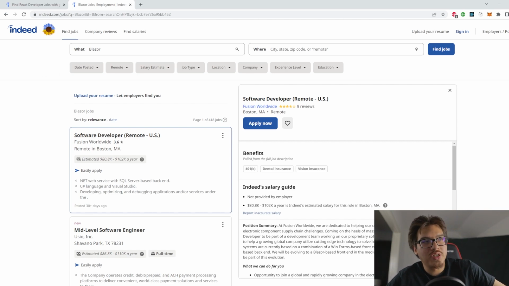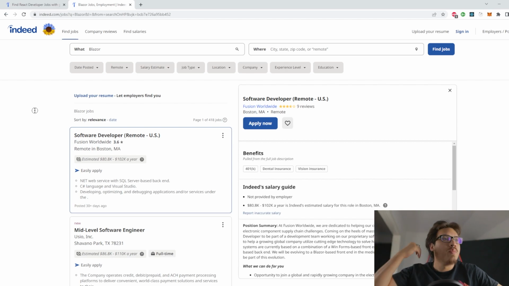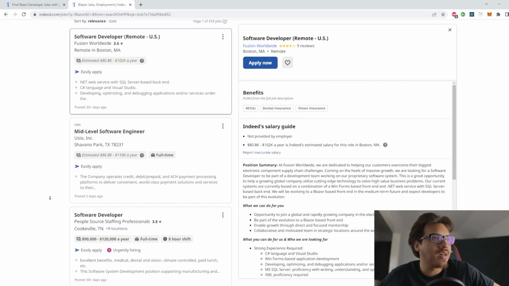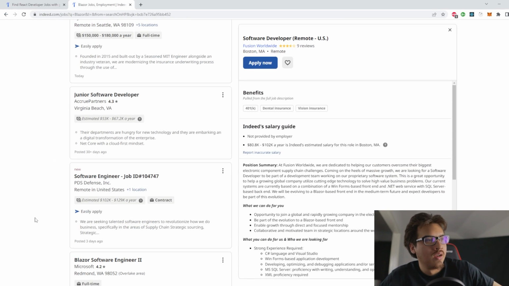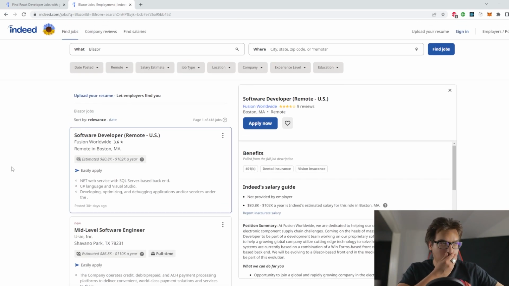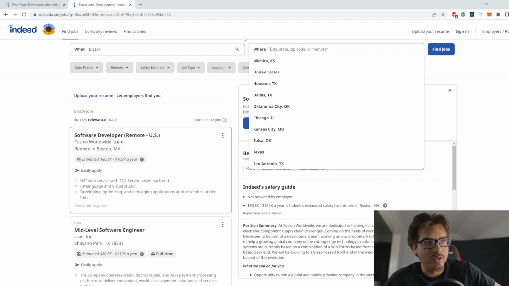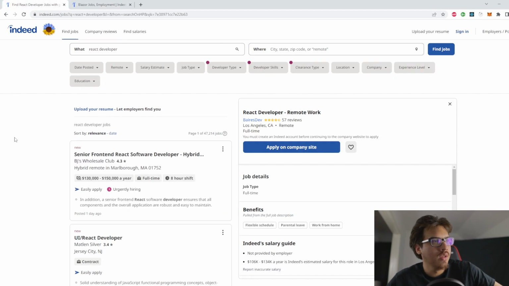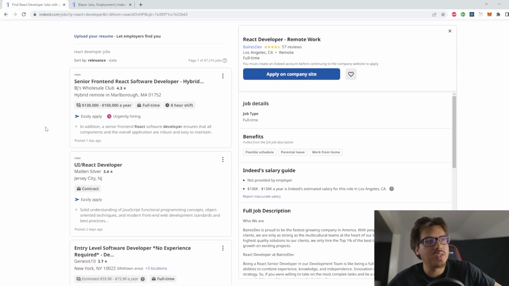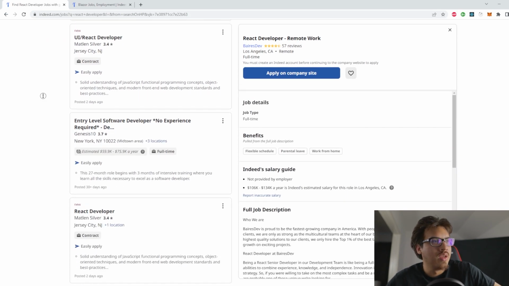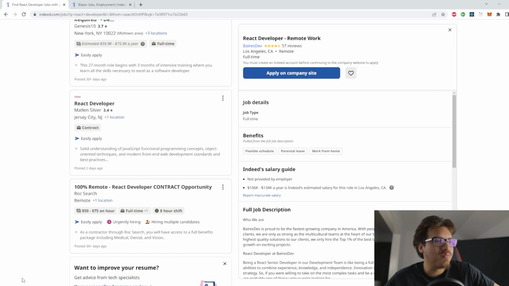I'll go on whatever job site you want. I'm just going to use one in this example, Indeed.com. You could use as many as you want to get a better average, but I'm just going to go for whatever the top 5 jobs are. I don't care where. If you care about where you are or what state you are in, you could do that, or if you care about whether it's remote or whatever. It doesn't really make a difference because I'm just going to take whatever the most recent jobs are. So that will give us a fairly decent average.